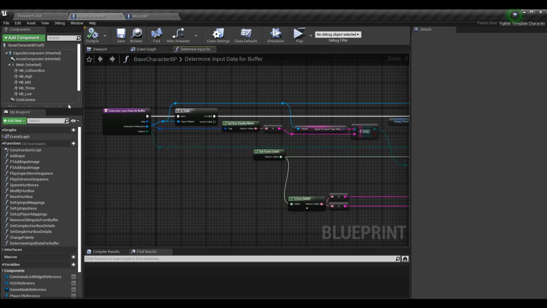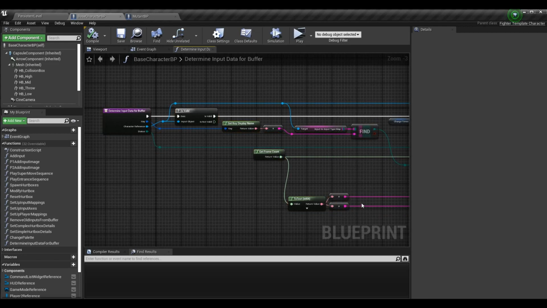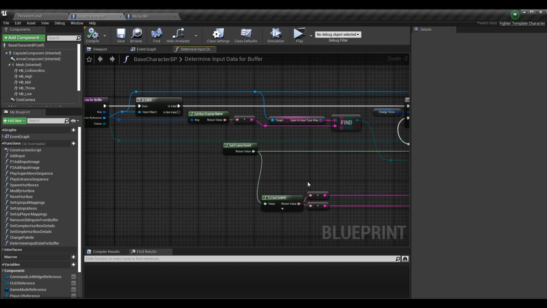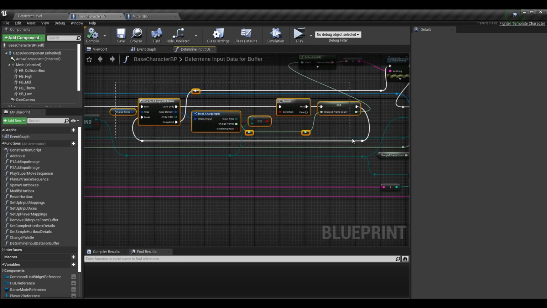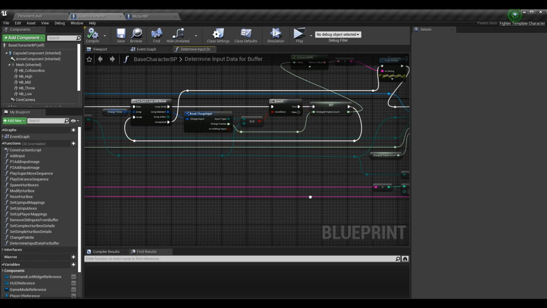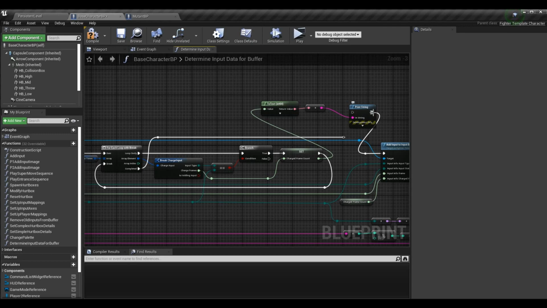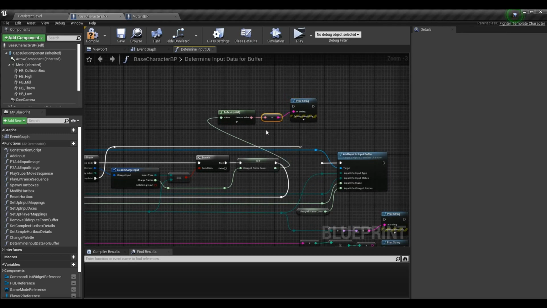So I've updated it. All the logic that you see here is all the same as it was. I haven't changed any of this. It may look a little bit different organizationally, but it is the same stuff. This stuff right here, this for loop, is completely different. This is just to print the number of frames that I've been holding in input. So you don't actually need to keep that connected, and I'm actually not going to, so that I can move this out of the way and not make it so ugly. And we can cover it a little bit easier.